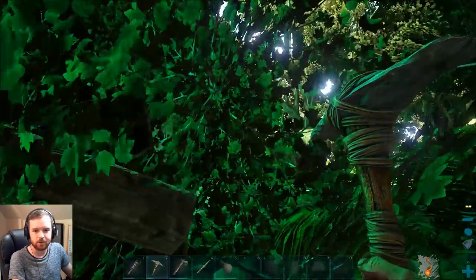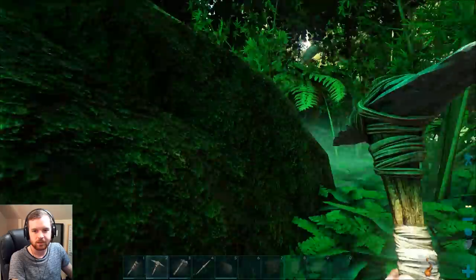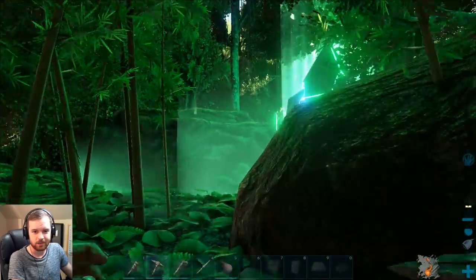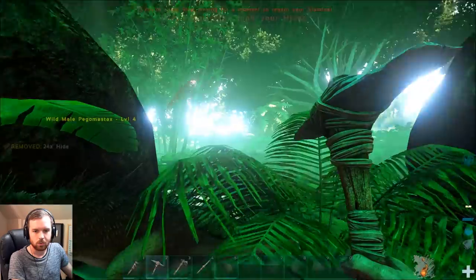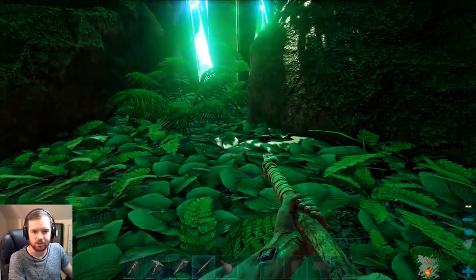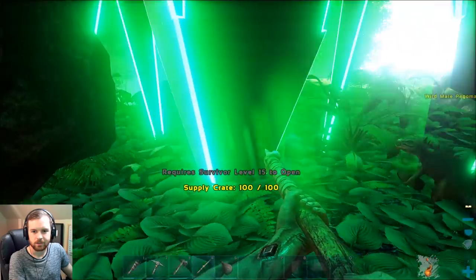Dude, I want to get a better view of it. Can I get on top of this tree? What the hell is this? I want to get on top. Come on, man. Let me get on top. I really want to see what this is. I'm trying to get a better view. Hey! Took my hide, you sneaky booger. Hey, where'd he go?